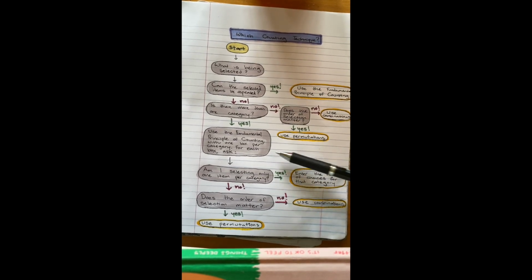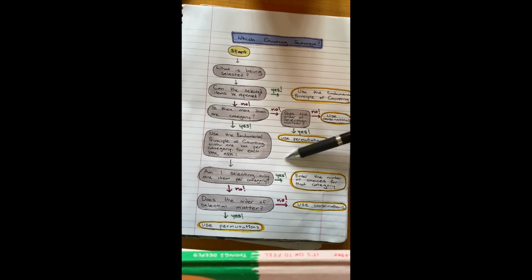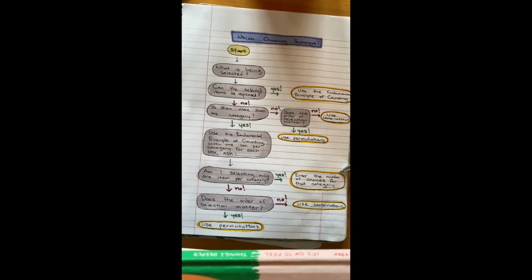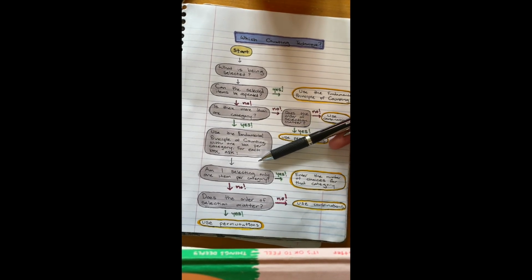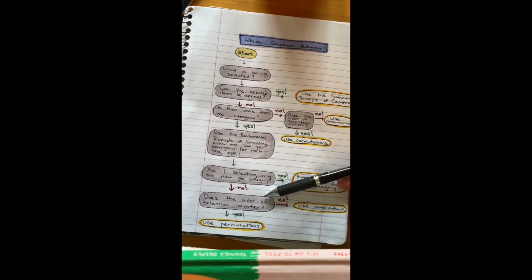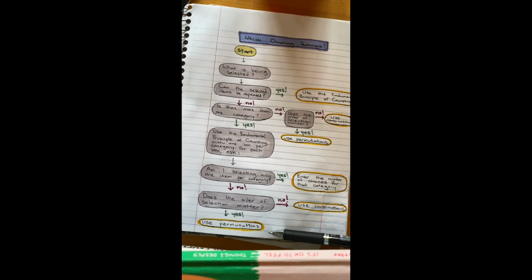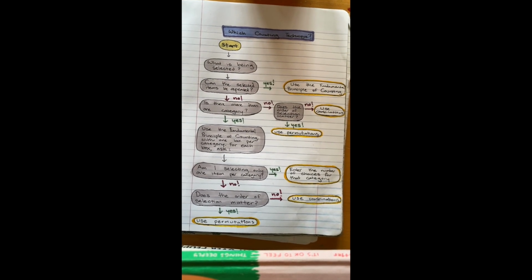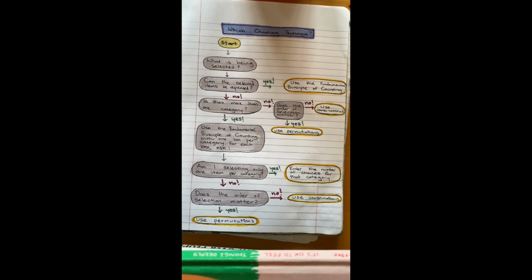For each box, ask, am I selecting only one item per category? If the answer is yes, simply enter the number of choices for that category and then continue on to the next category. If there is more than one item per category, you should ask whether or not the order of selection matters. If the answer is no, again, use the combination formula that we just learned about. And if the answer is yes, use the permutation formula that we just learned about. So hopefully this flowchart will allow you to solve any of the questions that you may find in this section.